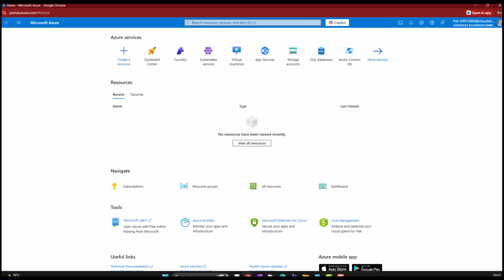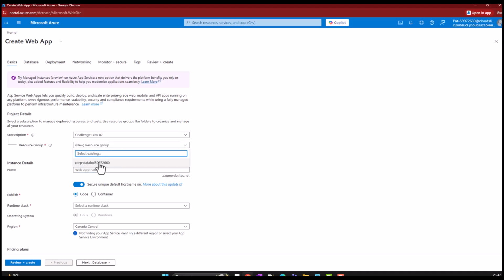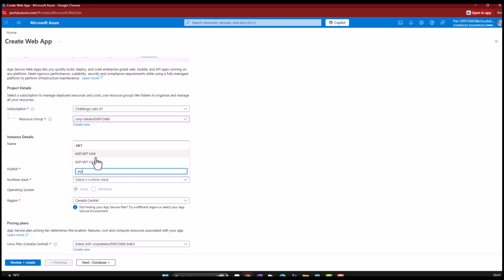I can click on my web app, and it's taking some time. Here I can select my resource group. I need to give a name to my web app, so let me call it WA 599. Then here, where I can publish. Let me disable this, because currently you will get this particular URL, but if you disable this, we are going to get this particular URL here. Then I will choose the default one, ASP.NET, that we typically use for demos.